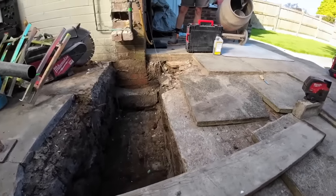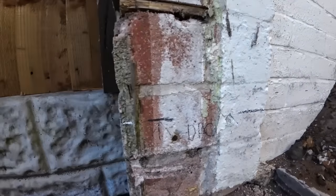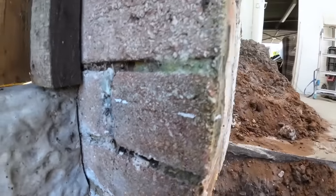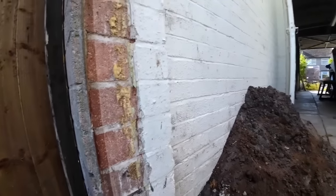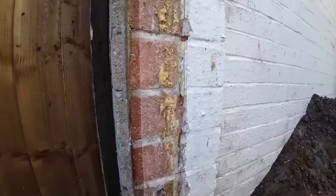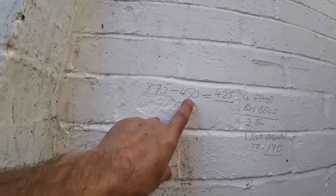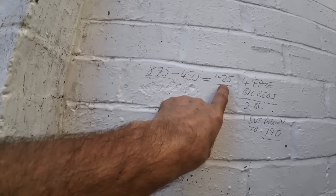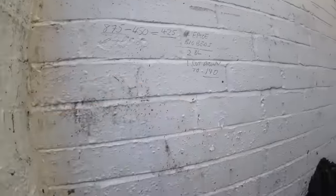So Jason, nice one Jason, who did all the digging and concreting. It's millimetre perfect. So there's our DPC on this wall, which obviously is way out, it's white paint there as well. So it's nowhere near coursing in, so this is getting screw tied anyway. It works out 110 off that, so that our brick sits straight against that and it'll be tied in. So 875 minus 450, which is two courses of trench block, leaves us with 425. 425 works out at five courses of face brick, not four, I should say five.